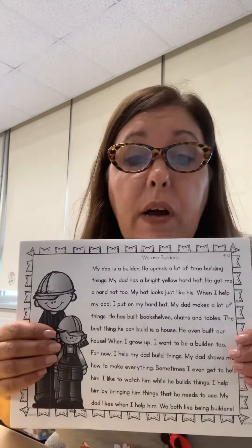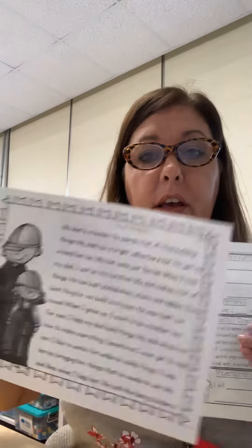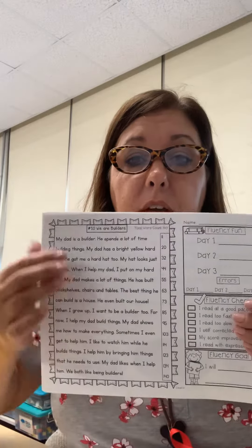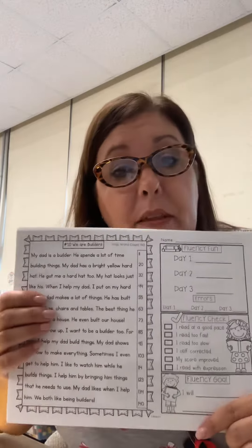So all virtual learners were sent home a yellow language arts folder. In that folder you will find some passages that look like this. There are two copies of each passage. This passage is the one that the student is going to read. The other passage has day one, day two, day three — this is for mom, dad, grandma, older sister, big brother, babysitter, somebody that's working at home.